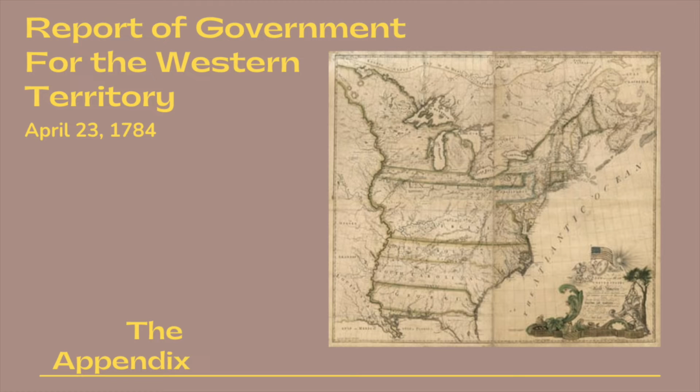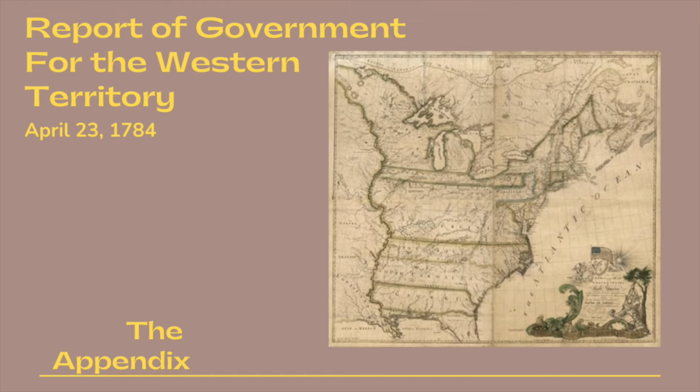That when any such state shall have acquired 20,000 inhabitants, on giving due proof thereof to Congress, they shall receive from them authority with appointment of time and place to call a convention of representatives to establish a permanent constitution and government for themselves, provided that both the temporary and permanent governments be established on these principles as their first basis. First, that they shall forever remain a part of this Confederacy of the United States of America. Second, that they shall be subject to the Articles of Confederation in all those cases in which the original states shall be so subject, and to all the acts and ordinances of the United States in Congress assembled, conformable thereto.